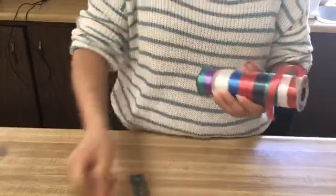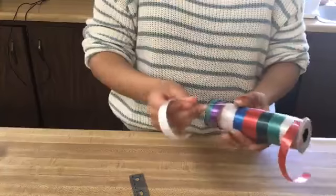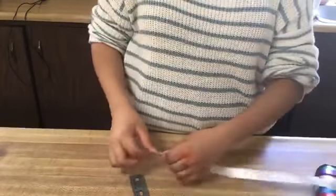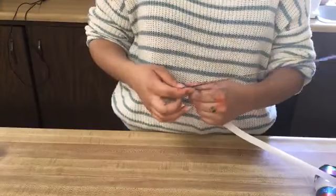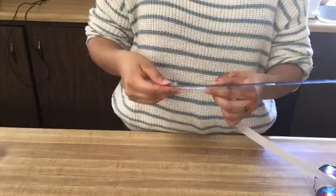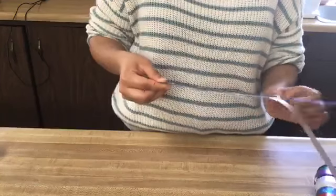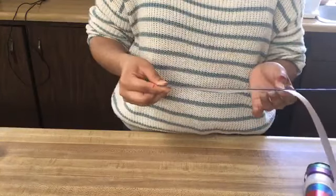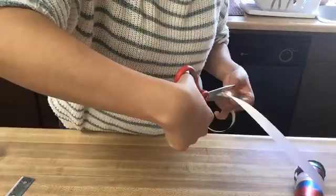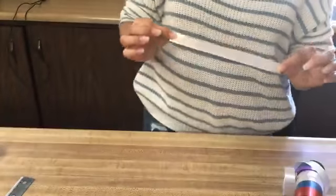And what we are going to be doing is cutting two pieces of ribbon. Lo que vamos a hacer es cortar dos pedazos de cinta para rizar. Y la voy a medir yo. I'm going to measure mine to be about 8 inches long, para que sea como 8 pulgadas de largo. So it's this long.